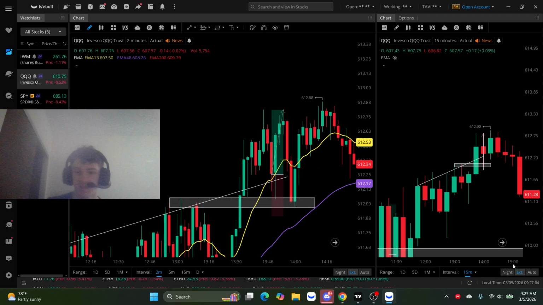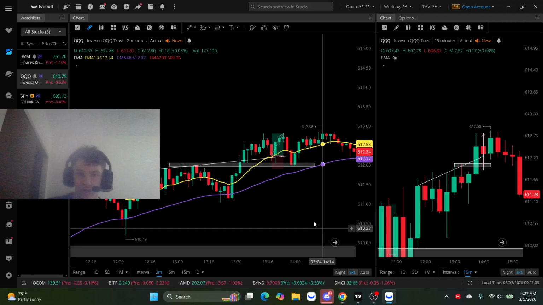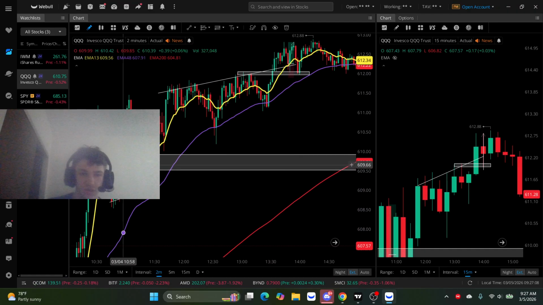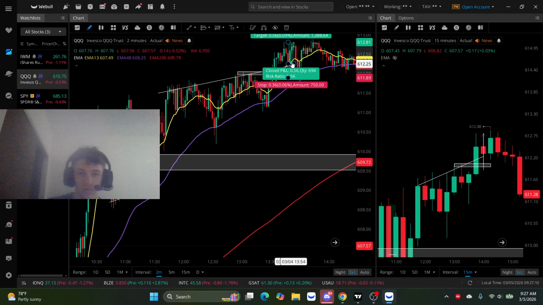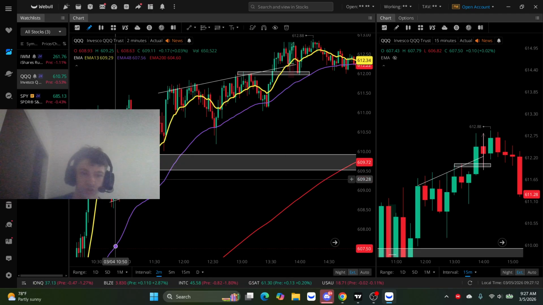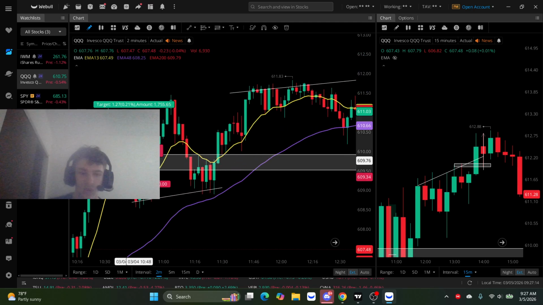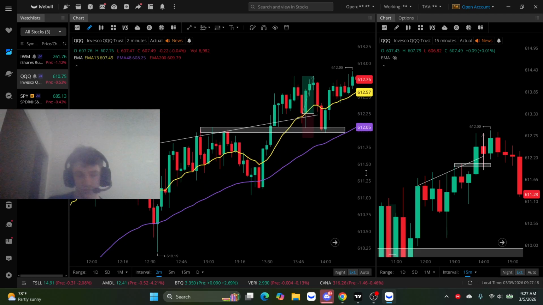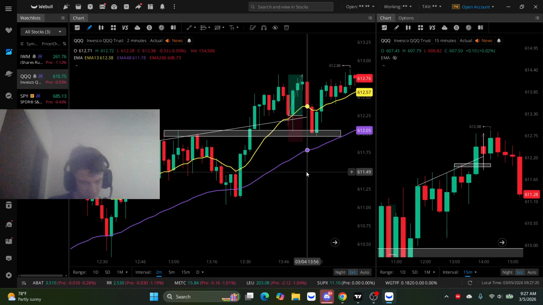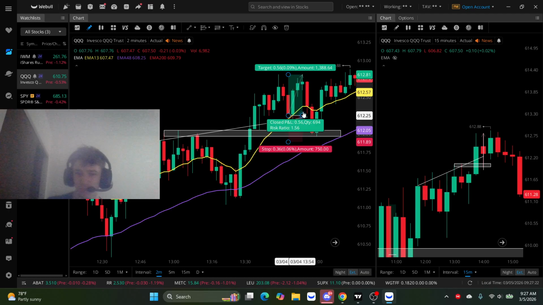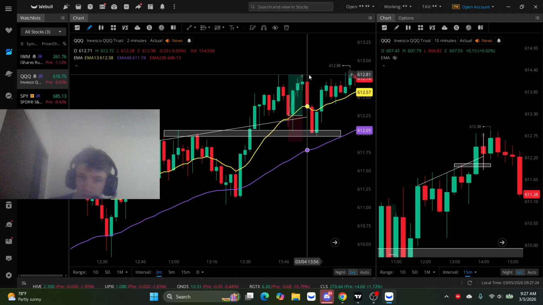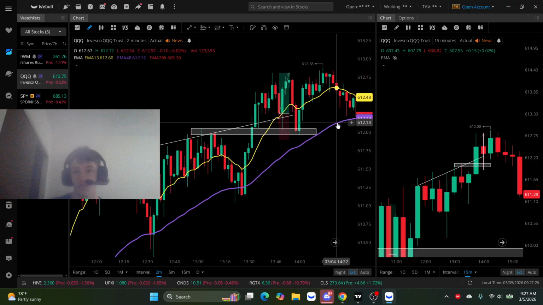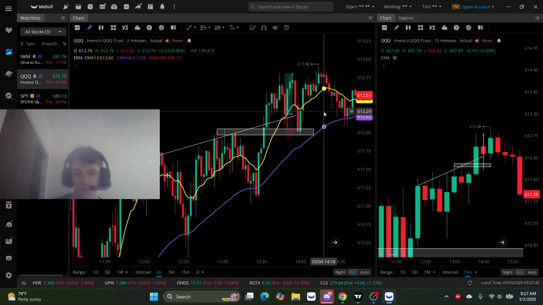Beautiful. Chef's kiss trade. Both of these trades were very good in my opinion. Very nice 13 EMA retest. One worked, got a nice R. One didn't work, and I got stopped out quickly under the 13 MA in the zone. So definitely completely made up for that loss. I made like 2 or 2.5 times what I lost on the loss on this trade. So very good. Love that setup.